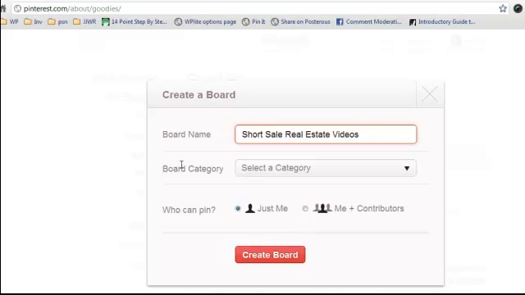Maybe another one is, let's say you're an agent in Newport Beach, California, or maybe in Beverly Hills, California. Wherever you are, there's probably really good photos of listings that you have or that you come across online that you want to share. So what you could do is do one called Gorgeous Real Estate Listings, Real Estate Photos, something like that. The whole point is topics that you will actually be posting stuff about, and that's going to typically be videos on buyers, sellers, investors, short sales, distress, anything like that. Think of those topics and make a board for them.